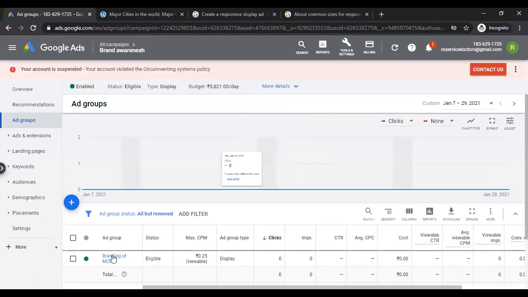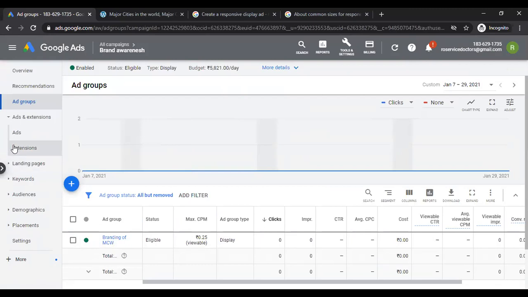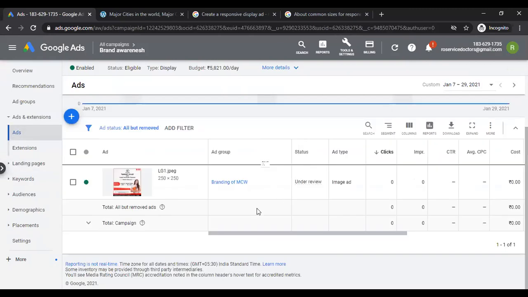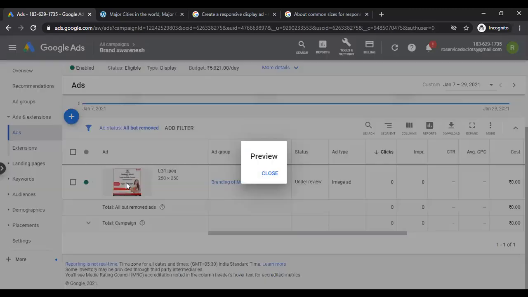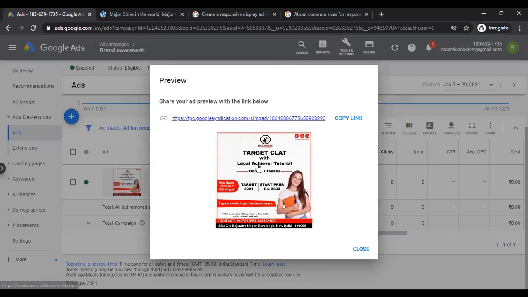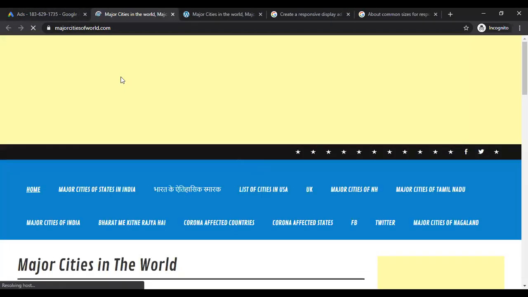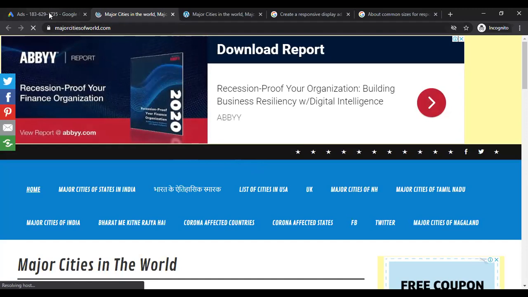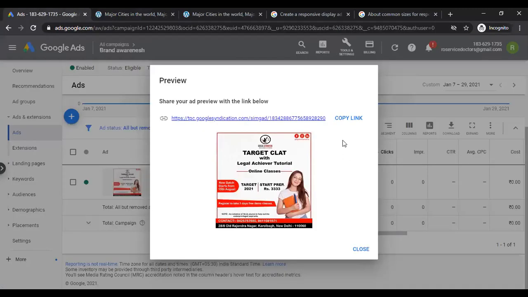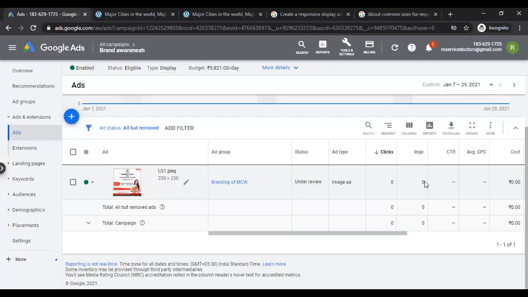So there are some more things that I need to explain to you. Go to the head and this. If I click on this, then the page is opened, this one. But in the back end, my tracking URL is opening. So I told you the actual purpose of Google Display is branding.